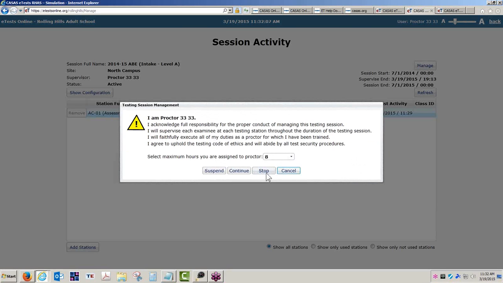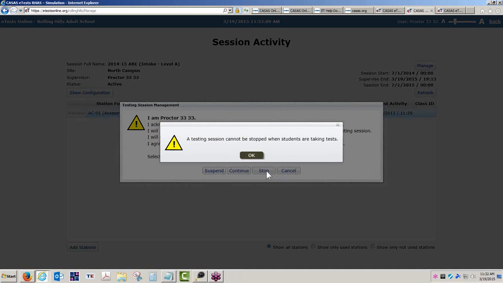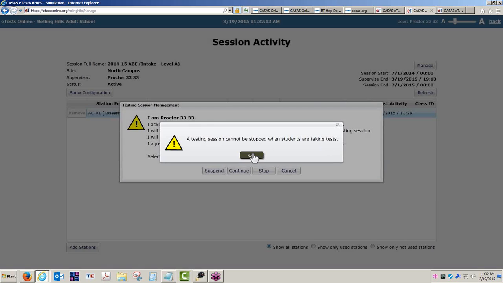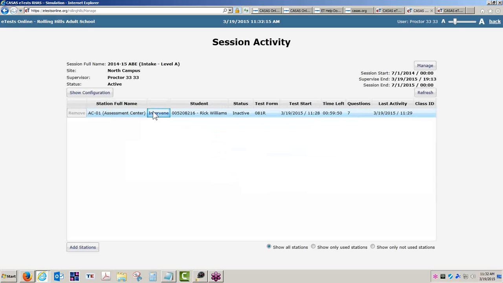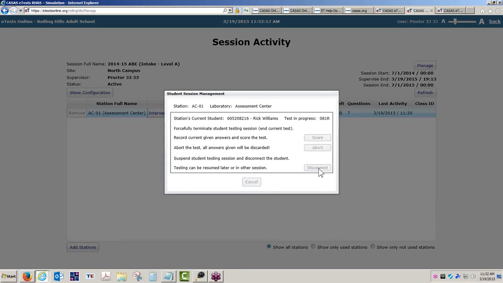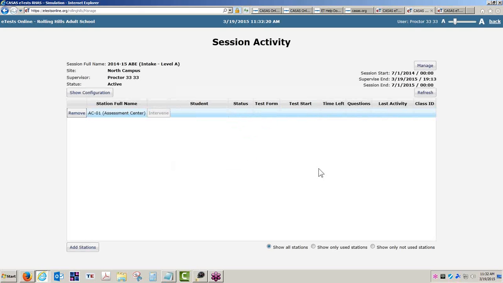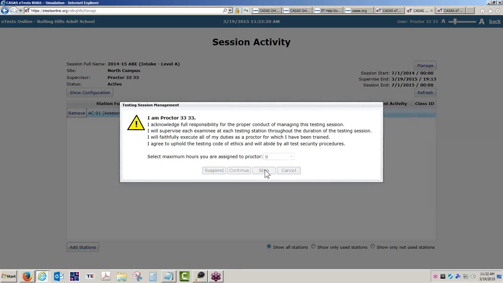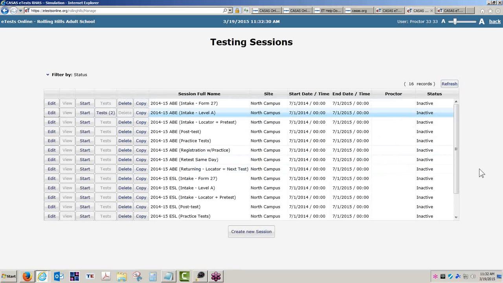If I click manage and try to stop the session, the application says that students are still taking tests. So what I actually need to do is intervene and disconnect, literally suspend this on the CASAS hosted server, detach it from this active session, and now the proctor can officially manage and stop that testing session.